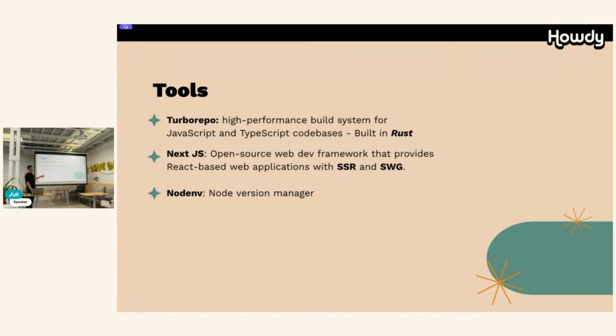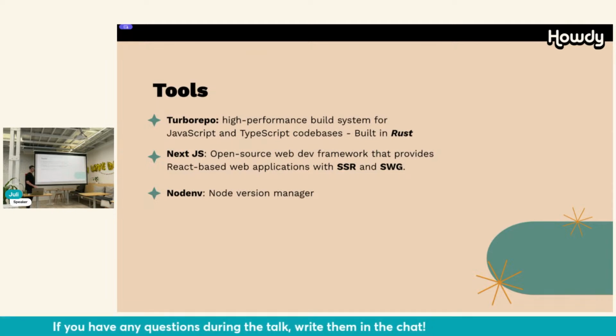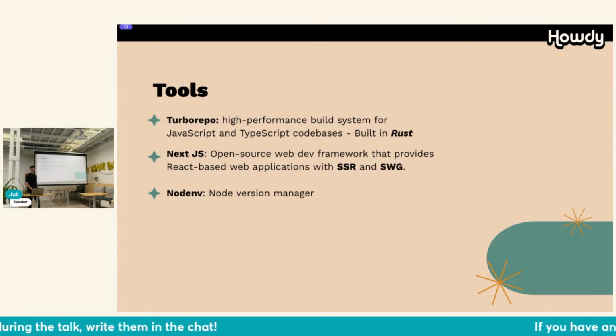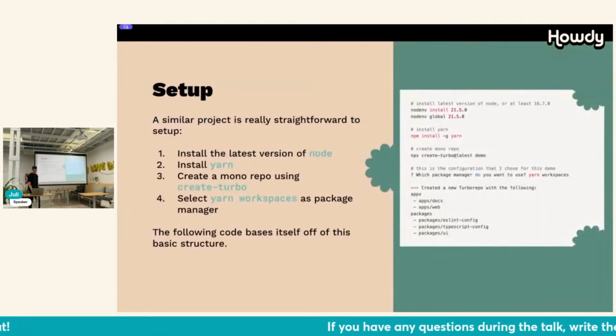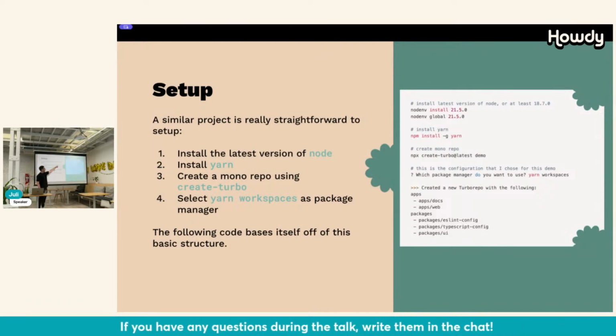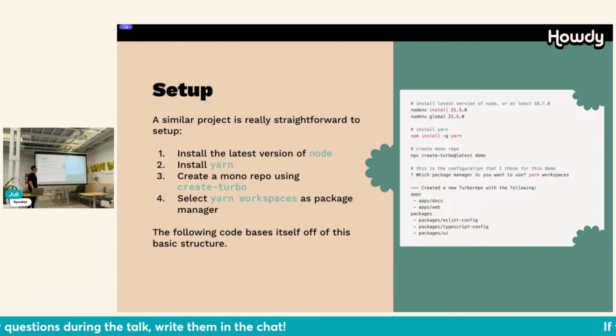We're going to be using Next.js, which is one of the most modern frameworks that we have for building React-based web applications. And this is something that I'm using personally, but I use Node just to manage the versions of Node, because you might want to be using the latest for this, but you might also want to use a different version for another project. So the setup is really simple. We install Node, the latest version. You can make it global. You can make it local for this project.